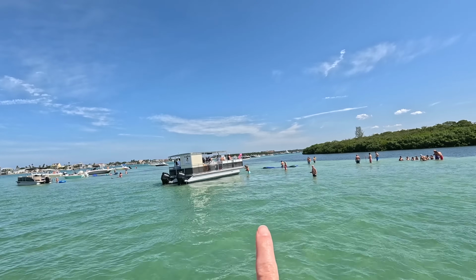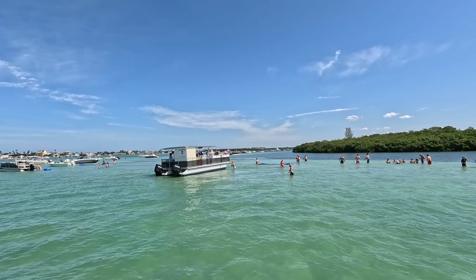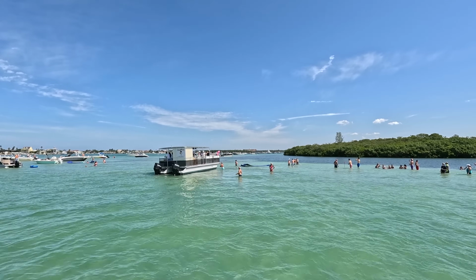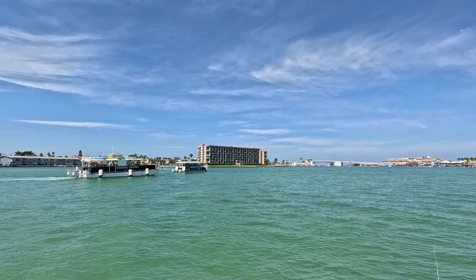Probably, yeah. It's about 11 o'clock and we are here at the sandbar on John's Pass. Got anchored and it is pretty crazy. So we are on what's considered to be the calm side of the sandbar, and there are already plenty of boats over here. But the main sandbar behind me, just let me show you. So but on this little boat here, everything over there is getting full. And probably twice as many boats have gotten here since we arrived. It's only gonna keep getting busier. I'm not sure where these guys are headed.